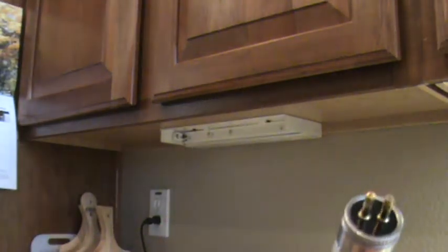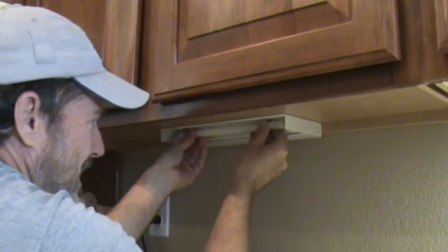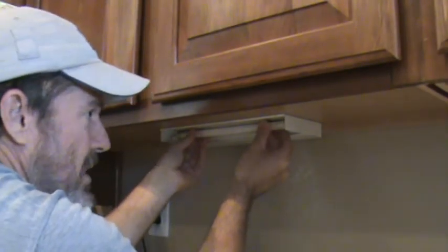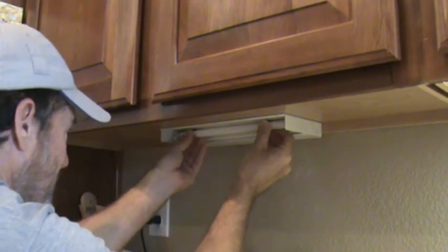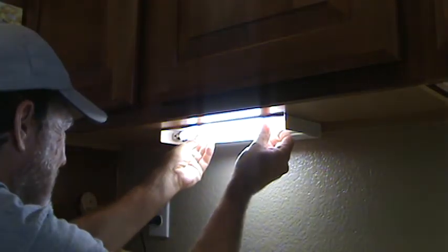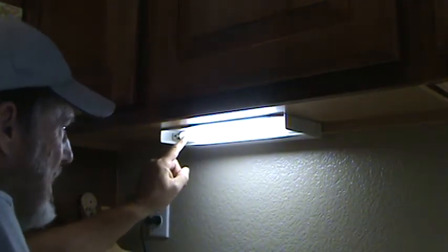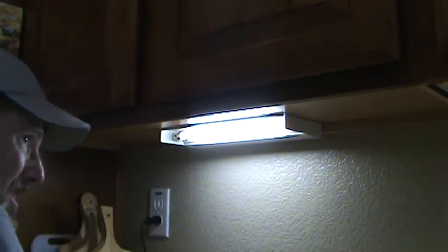It's got prongs on it. I probably should have the light switch turned off. You put it in and then twist it so it slips up into place. Go ahead and turn the light switch back on. It's on now — I'm just having to play with it a little bit. See how it's getting black at the end? That tells me it's about ready to be replaced. I could walk away from this and an hour from now when you turn the switch on it won't work. I'm going to look at the other one too.